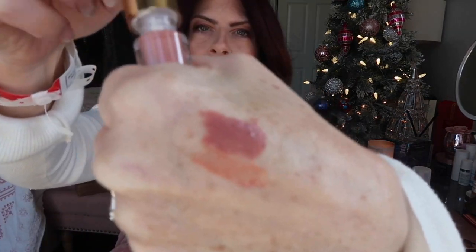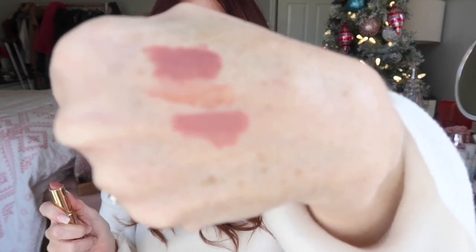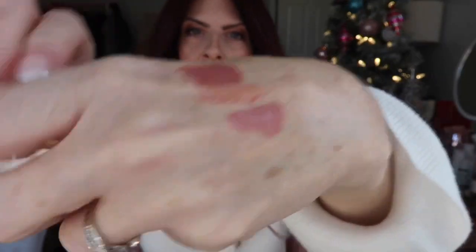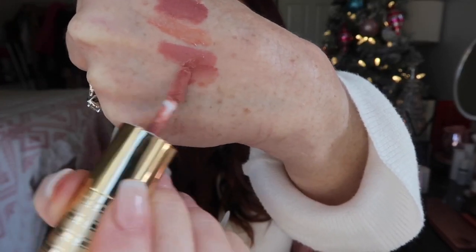So this is a really pretty color. That's Adore. Okay, we have Jam, which is the one that I have on. I'm not going to even use that one. I'm going to use the one that I have, which is the exact same thing. This is Jam. It just has palm trees, but I can give it if it's a gift that way. So it's another nice neutral. And then we'll put the lip gloss. You could wear these together or alone.